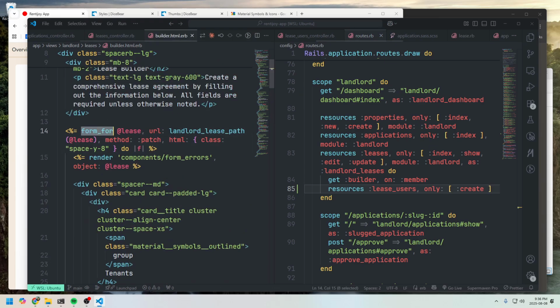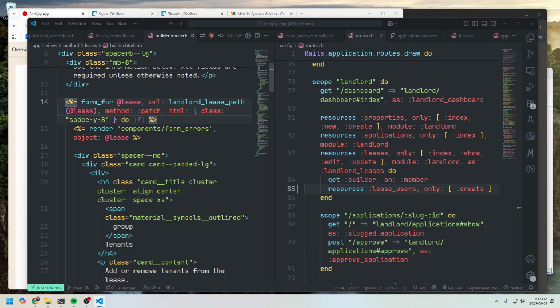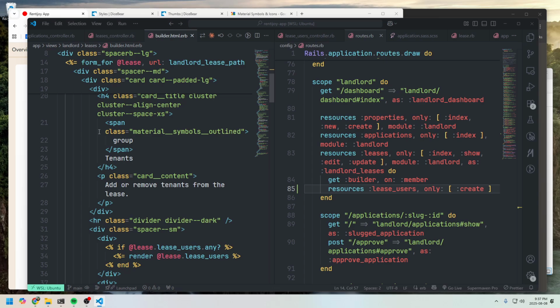This is technically already in a form though, and that's the frustrating thing. So yeah, this is already in a form. There are nested attributes that we could use in Rails. There is Stimulus, where we can create a controller that'll call the API.